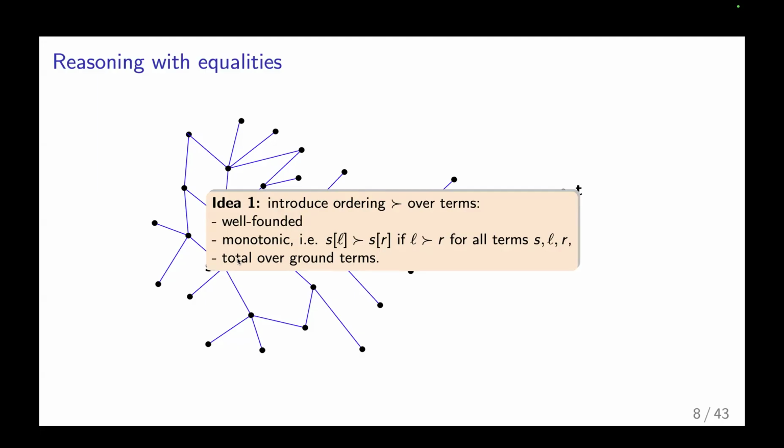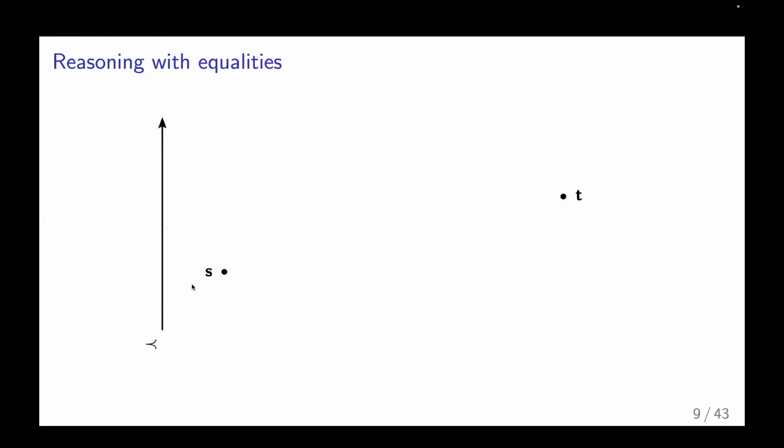So we, at least on the ground level, we want to be able to compare everything fully. Okay, so this gives us a kind of direction, and here on this diagram, this direction is upwards. So S is smaller than T. And now let's imagine that there is some path between these two terms. And I will denote this unknown path with red dashed lines, so that this is not yet enumerated or explored. But let's assume that there is something like this.